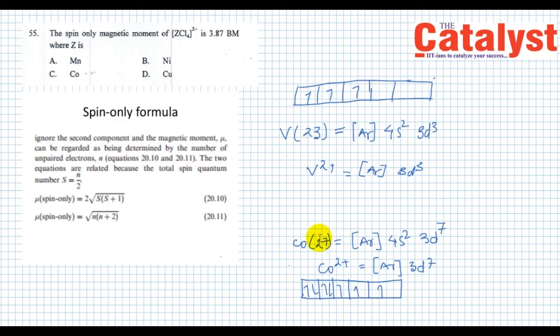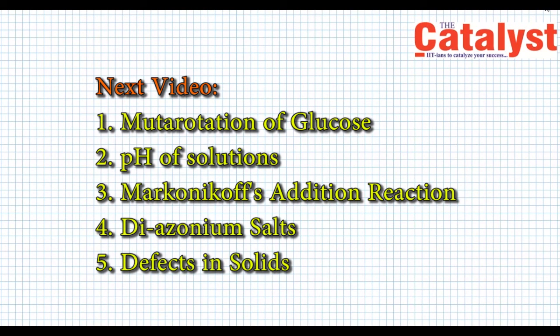For the next possibility of having three unpaired electrons in 3d orbital like this—these are the three unpaired electrons. So this is the electronic configuration of cobalt, which is atomic number 27, having argon nucleus and 4s² 3d⁷. When 4s² 2 electrons are removed and cobalt is in +2 oxidation state, it is [Ar] 3d⁷, which is the electronic configuration of cobalt. And the desired answer is (C)—cobalt is the right answer.